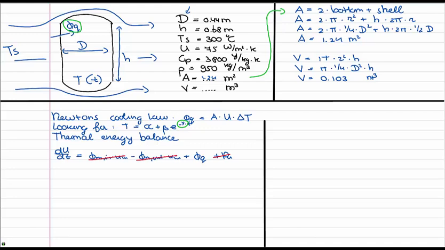And then we can rewrite the dU/dt term, since you can also write d(u times m)/dt. And internal energy over mass times mass is still dU/dt. And we can rewrite m as the density times our volume, since we have those already calculated. And then we can rewrite u as Cp times T. So I can do the Cp times T, and of course this is all of the milk, since we are looking at the milk inside of the vessel, over dt. And this is still our heat flow.